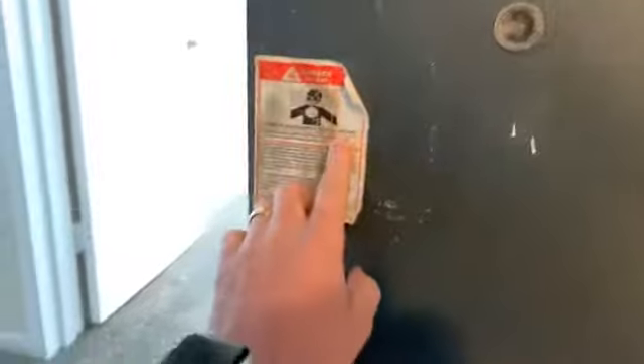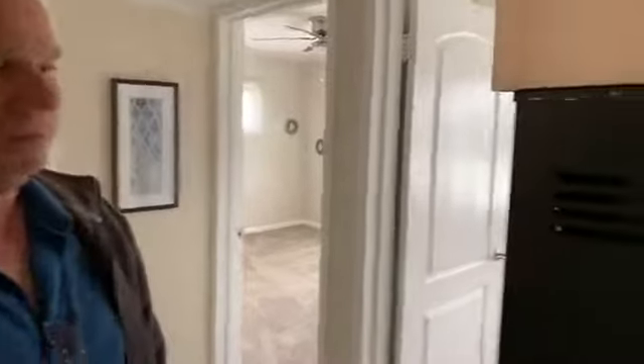Here's something significant — the furnace. It's just sitting right there in the hallway, completely exposed. If I had to guess why people didn't jump on this house right away, this might be one of the main reasons. It has a 'danger — carbon monoxide poisoning hazard' label and it's right there in plain sight. That's their actual heater. Below it looks like a gas vent. You can't cover it up because you need the ventilation. I would have ditched the pantry and moved the furnace there — I think that would have worked.